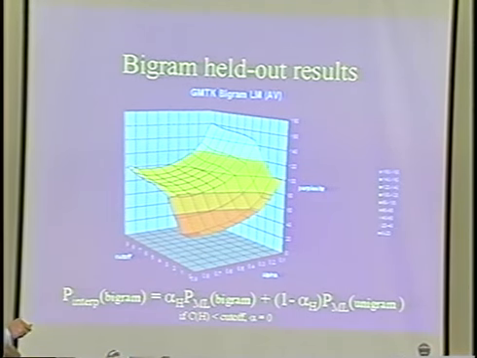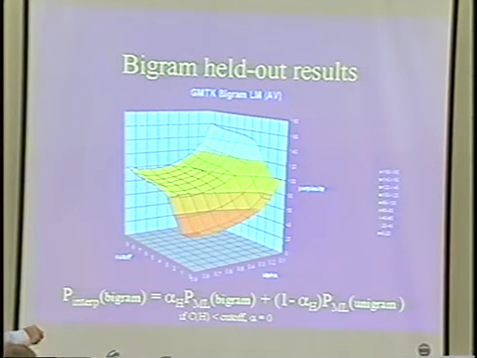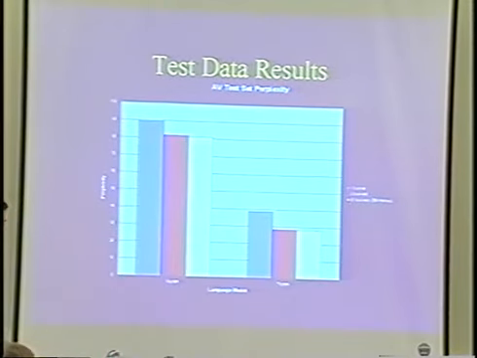But in the case of audiovisual data with our language model, we found that the best cutoff was 1, meaning just go to the unigram if you haven't seen the history at all. And alpha should be relatively high, about 0.9 is the optimal value for that. So that's some of the results for the held out data. And then we ran on the test data after training the parameters.